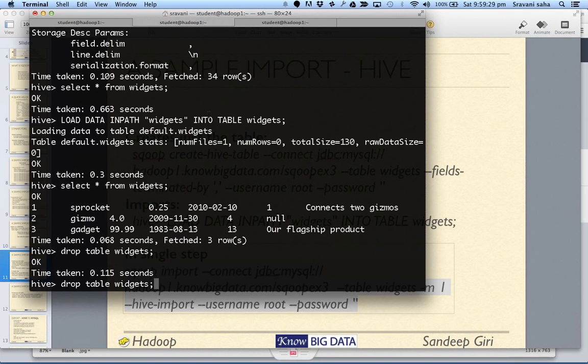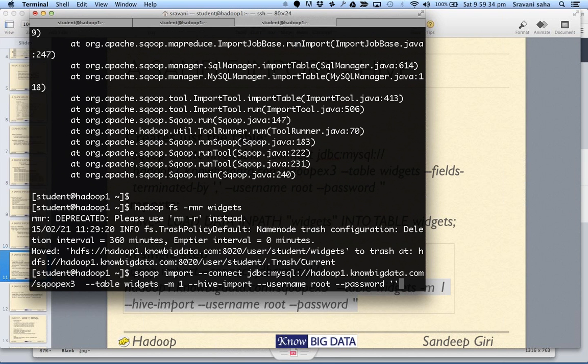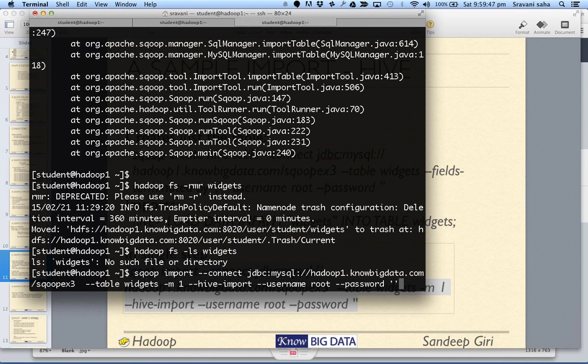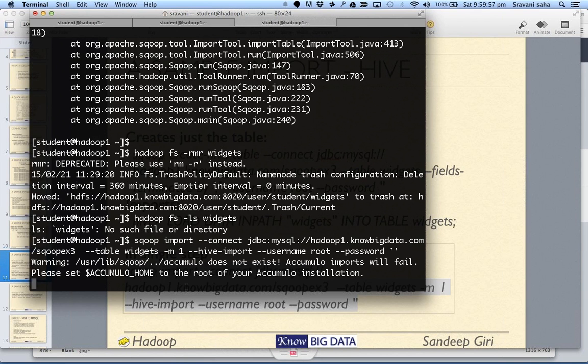Now it wouldn't be there, right? So let me just check. All right, so it's not there. Now let's import it. It says sqoop import, connect to this table, and then Hive import as well. Okay, it will do all the steps in a single shot.